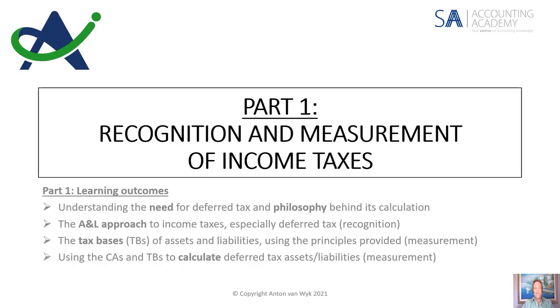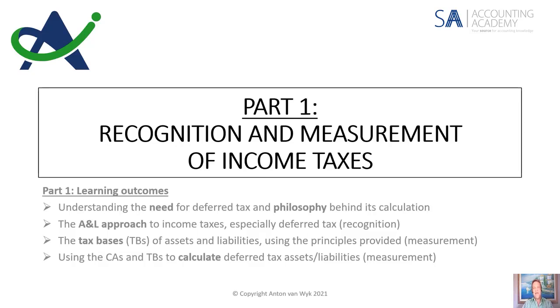All right, so if we just quickly have a look at that: understanding the need for deferred tax and the philosophy behind its calculation. And when you start talking about philosophy and things like that, people tend to disengage a bit. Now, I don't want you to disengage, because there's a reason that I want to discuss the philosophy. If we understand why deferred tax is calculated and why we need to account for something that clearly relates to the future, then you'll also understand what the inputs are that you are looking for when calculating that tax. So that's why it's important to understand, firstly, the why behind especially deferred tax calculation.